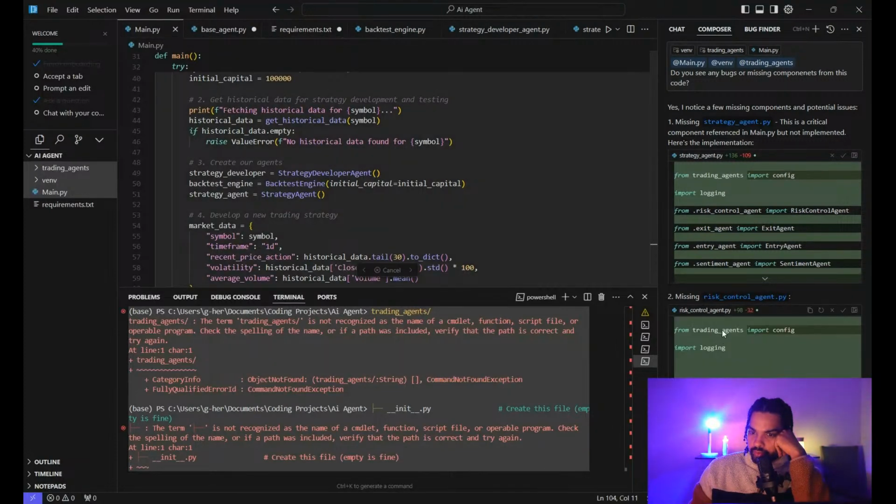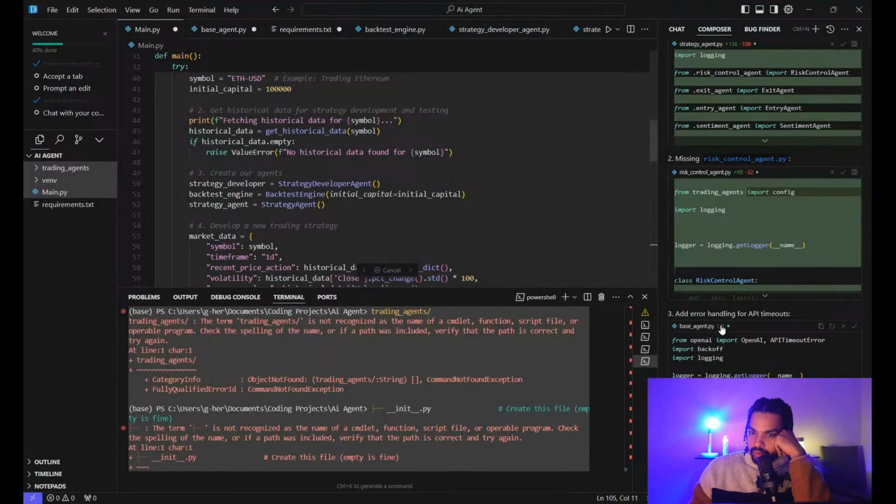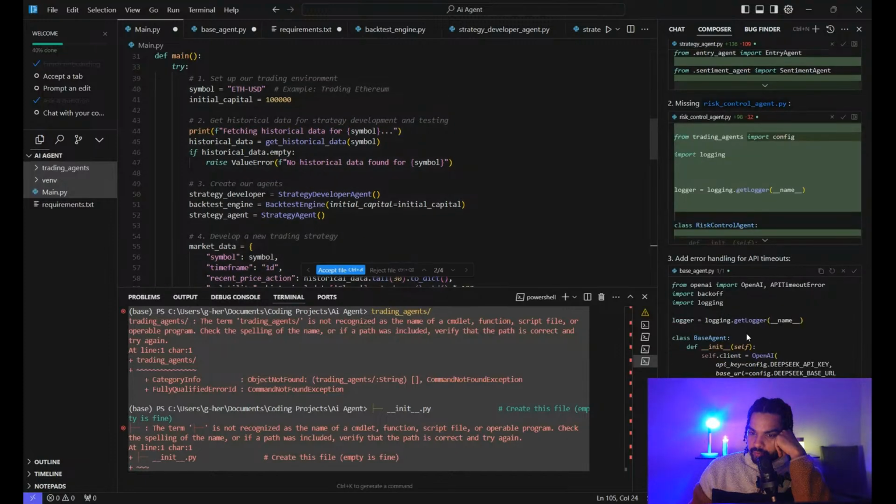Okay, risk control agent. Add error handling for API timeout.